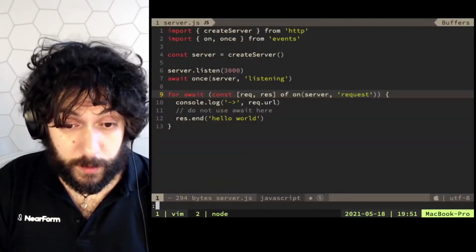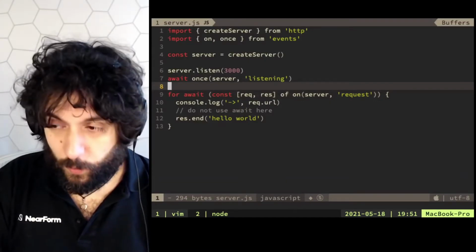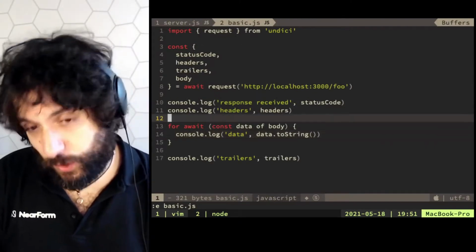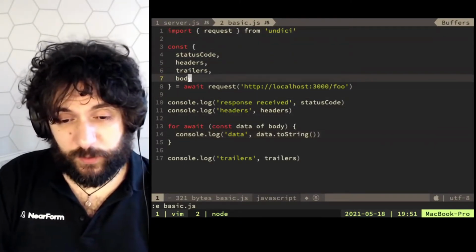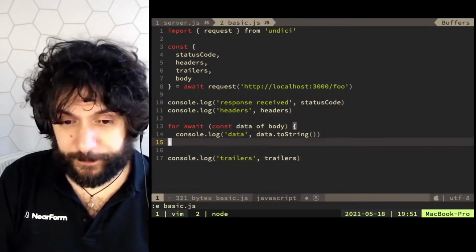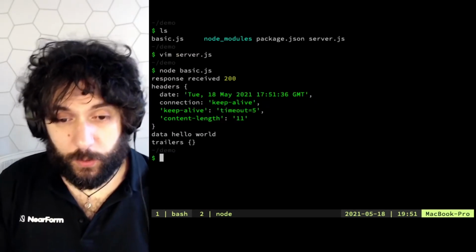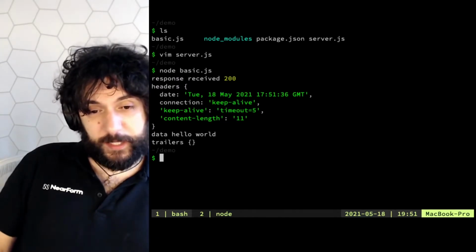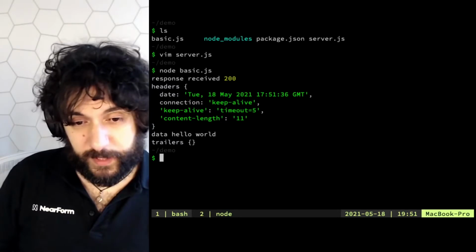Now, how can we use Undici to query this server? Well, we can actually open up this other code, which uses the global request method from Undici. We extract a bunch of things, and then we console log it, essentially. So let's see if it works. Cool. Whoa, it seems it's working, because we are actually replying that we have a date.